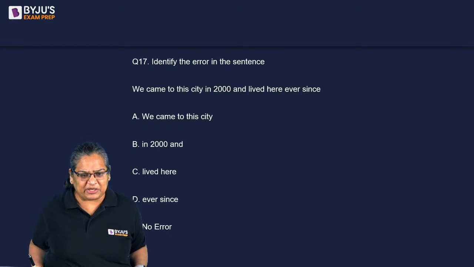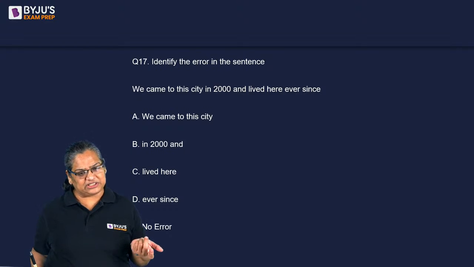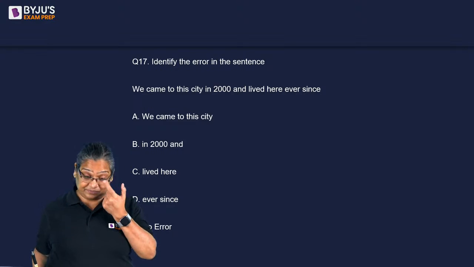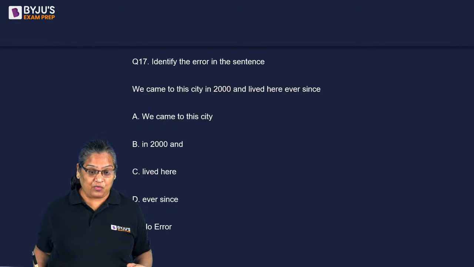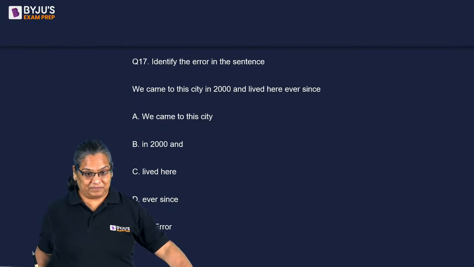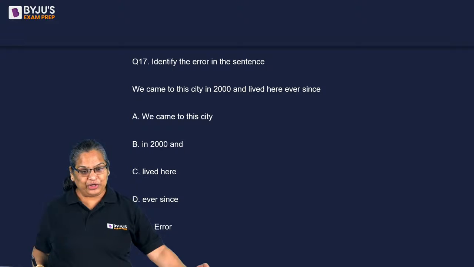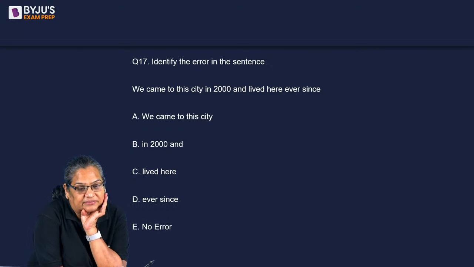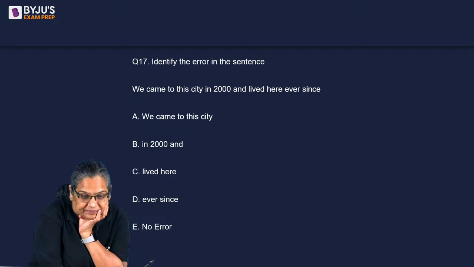It doesn't matter, Deepanshu, whether you mention ever since lived here or lived here ever since. It's understood. How would you correct it, Sonali? If it is C, how would you correct it? Nidhi, how would you correct it? If C is wrong, correct the part and give me the correct version quickly, and I'll show you the answer.